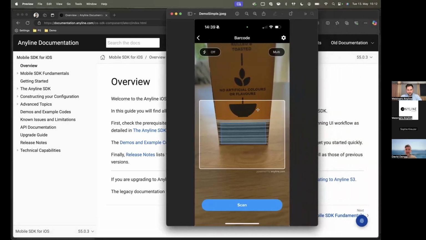Here is a screenshot of our Barcode SDK while running. This is generally how it looks if it's in the default configuration. Here you can see the cutout. The cutout is the part where we really do the scanning. You can make the cutout full screen, so you can do full screen scanning or move it up and down. That's usually just a guidance for the user where he should put the point of interest in, because sometimes it's just more convenient for the user to have some guidance on aiming.